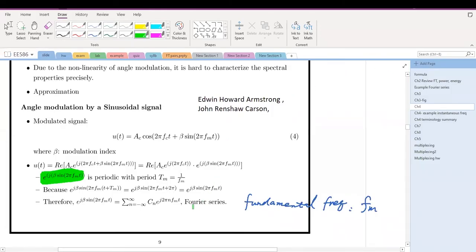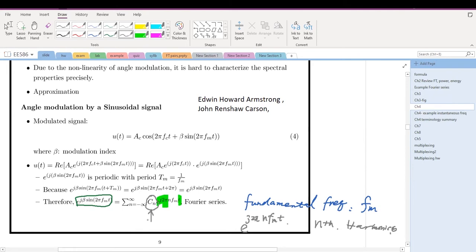Next, we're going to apply the knowledge of Fourier series. Pay attention that this signal has the fundamental frequency of fm because the period is 1 over fm. So therefore, the fundamental frequency for this periodic signal is fm. Now, according to Fourier series, any periodic signal, and this is a periodic signal, can be decomposed as a linear combination of all the harmonics of the fundamental frequency. Therefore, we have this format. This is the nth harmonic, and then this nth harmonic is scaled by c_n. This is the Fourier series coefficient. We sum them up. So this is the physical meaning of the Fourier series.